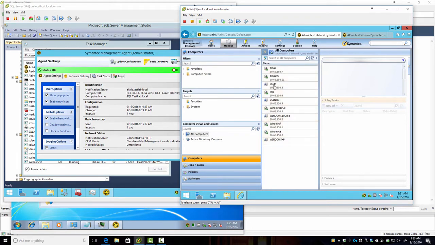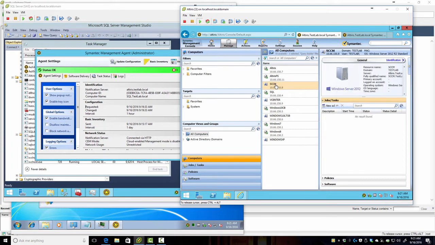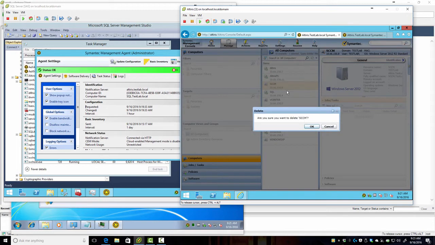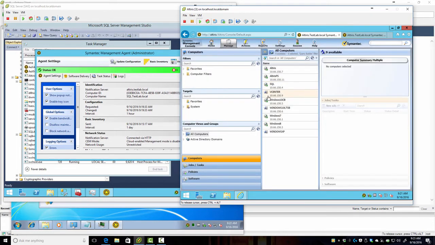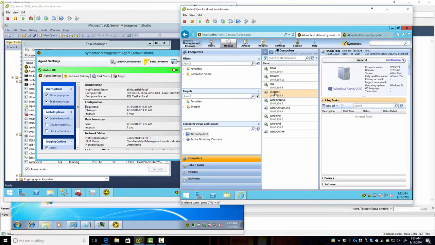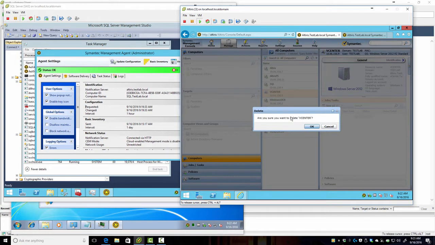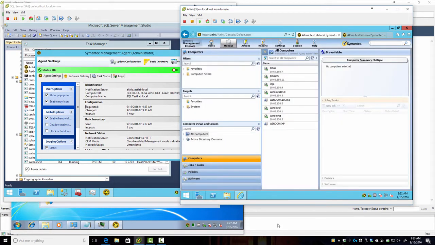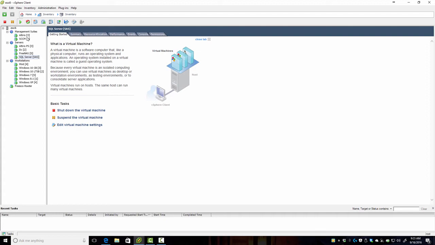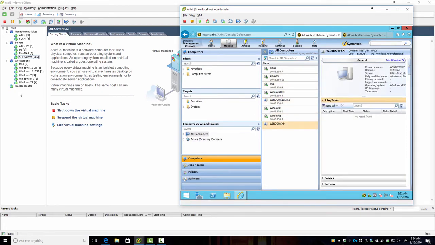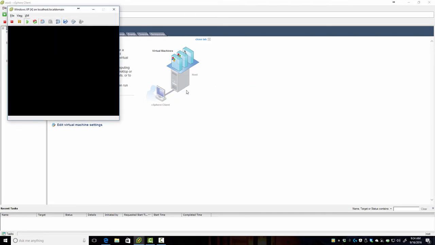Okay, so we have everybody in. We do not have the SCCM, which is good. I'm going to delete this computer out before it gets the agent because I don't want it to have the agent. vCenter is in AD, but I deleted the VM. I'm saying that, I hope I did. Yes, I did. Okay. So when we look through here, we're good, but the Windows 10 LTSB and the Windows XP. So let's take a quick look at those. So we got a Windows XP.